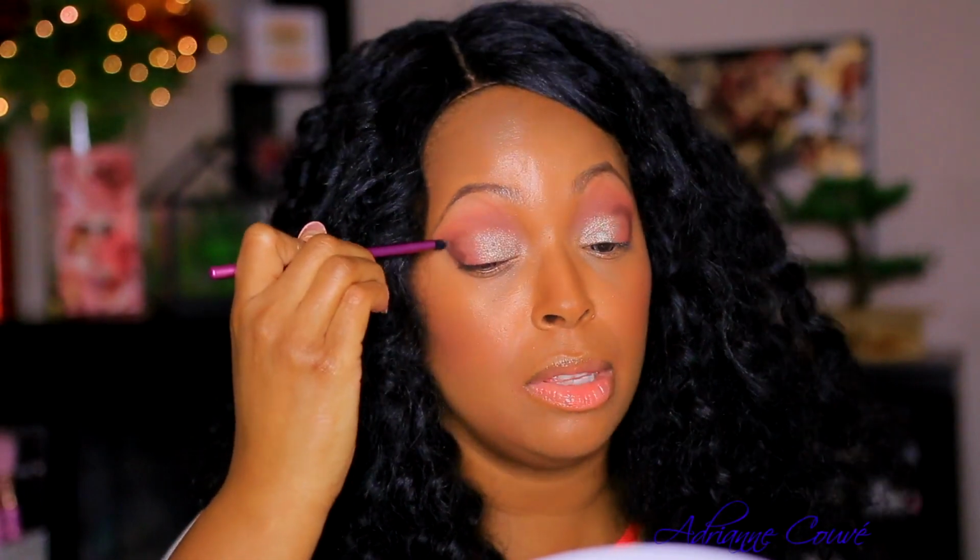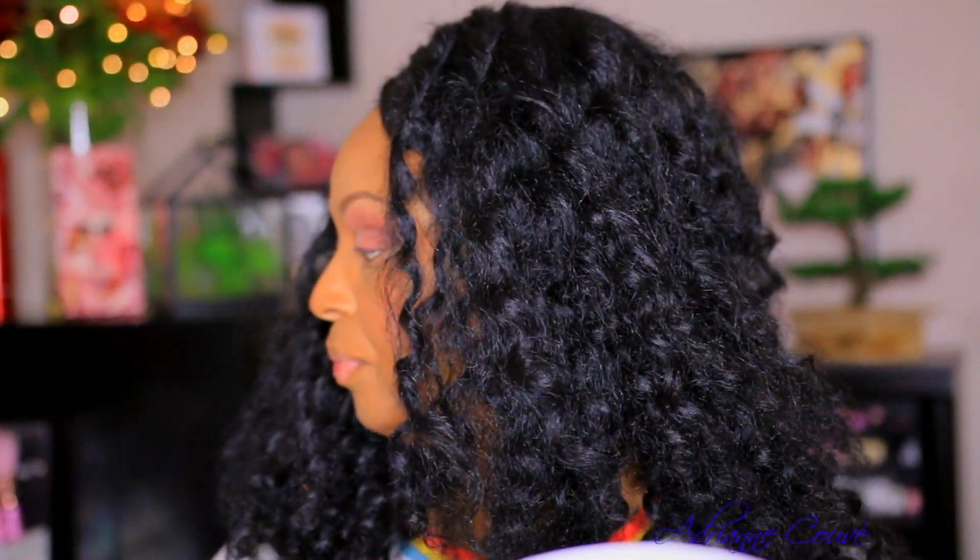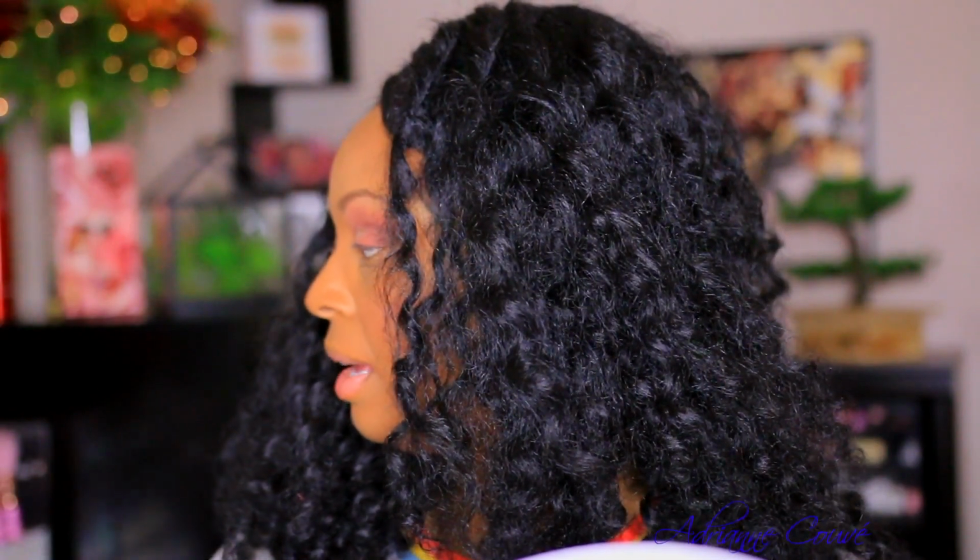I'm going to pack this shade on with this brush. The little patchiness that you see, I feel like it's the actual brush that's sticking. I don't feel like it's the shadow. This is good for packing on concentrated color and going back and forth, but it's not good for blending. So let me grab something to blend with. Try to find a smaller brush here for the blending.